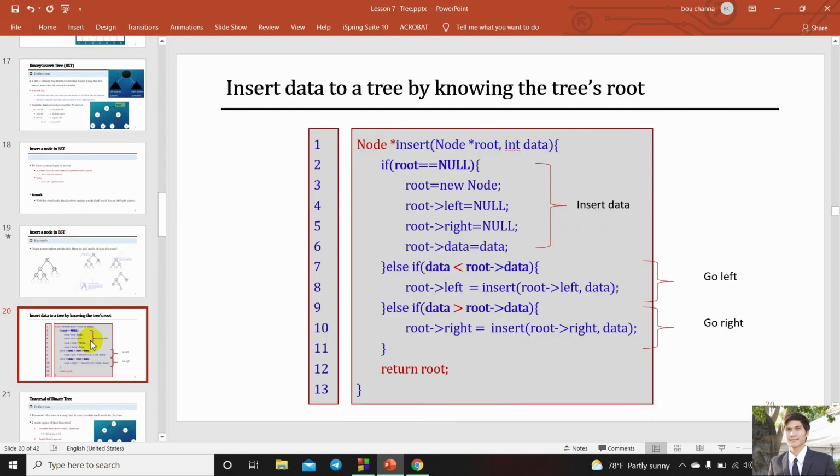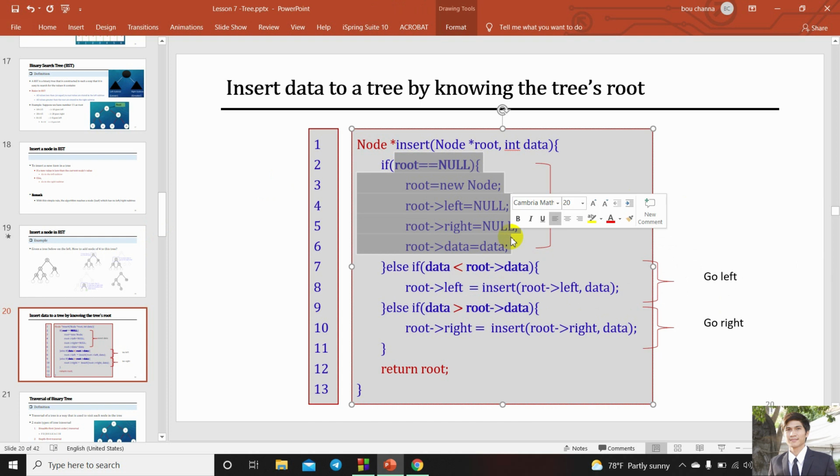As we saw last time, we have a function to insert our node, and based on the rule in a binary search tree, the bigger data should be inserted to the right, and less data should be inserted to the left, right? So we recurse left or recurse right based on our condition. And at some point when we reach the leaf, it means we are not able to go further, right? We just create our node dynamically right there.